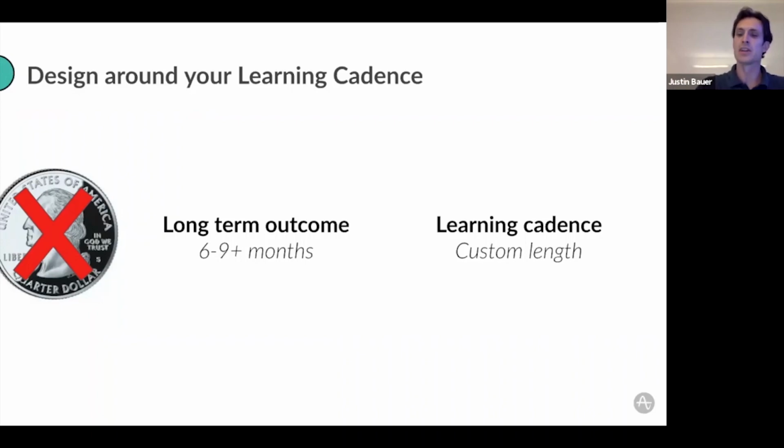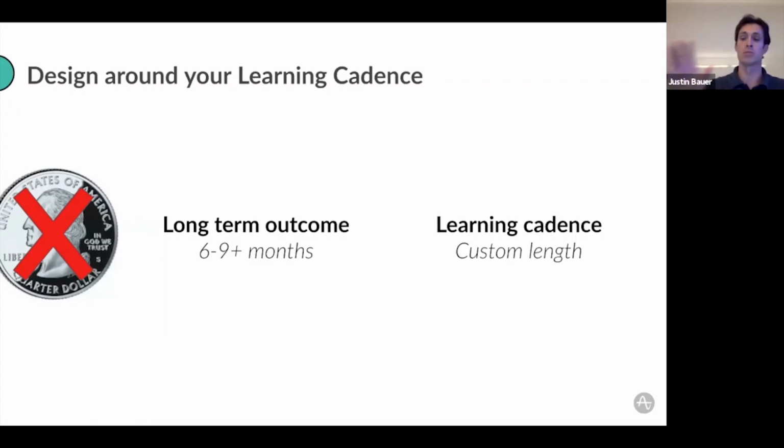And then think about what is your learning cadence in terms of how often you're going to ship to learn if you're on that path. And so if you're a startup, that might be every single week. And so every week you're going to set what your input metric might be, and then see if you're actually hitting that. And if you're not, then go back to the drawing board and make improvements against that. For every one of our pods here at Amplitude, we encourage them to think and have a learning cadence of at least 2 weeks, but we actually let them choose what that learning cadence is.